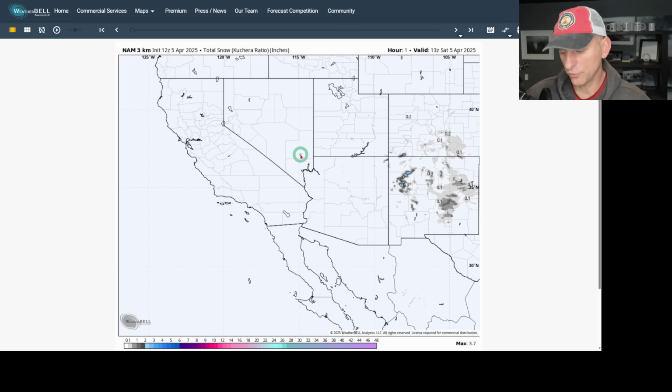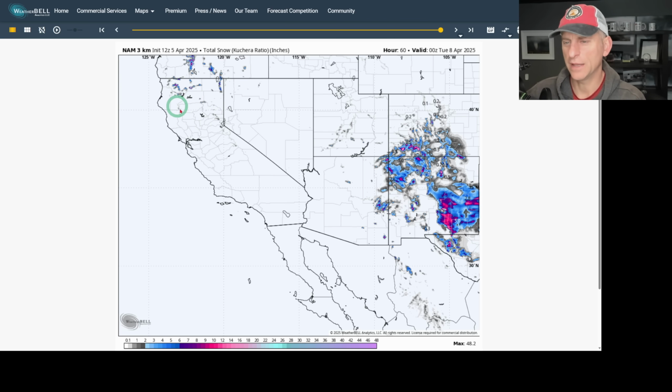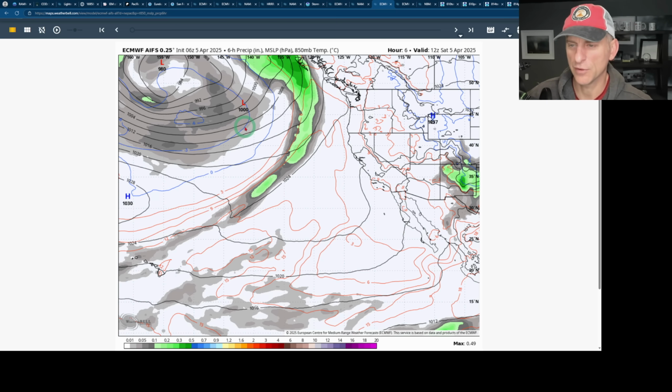So taking a look at total snow accumulation in inches, nothing to show until we get this frontal system, just mainly for the higher peaks, a couple, 2, 3, maybe some of the very higher peaks, more snow than that. But again, we're not looking at lower elevation snowfall out of this one, and probably not impacting many of the pass areas with that frontal system.